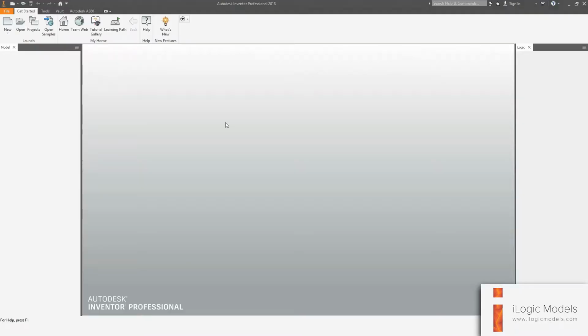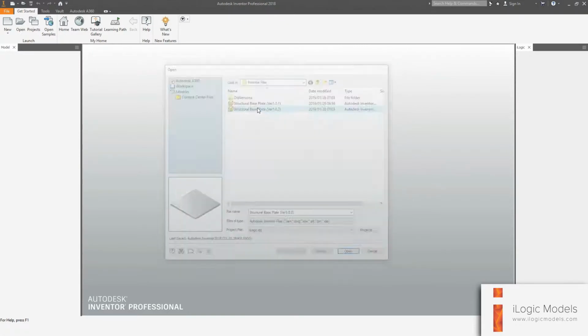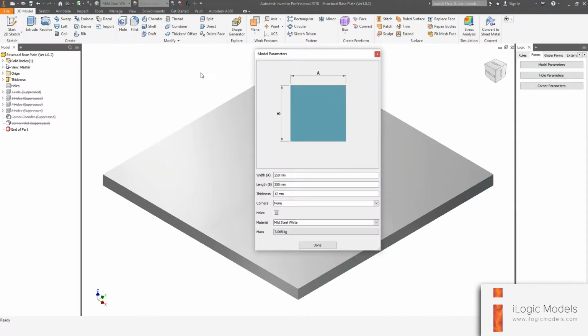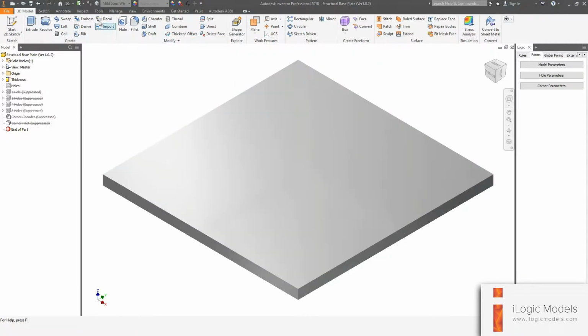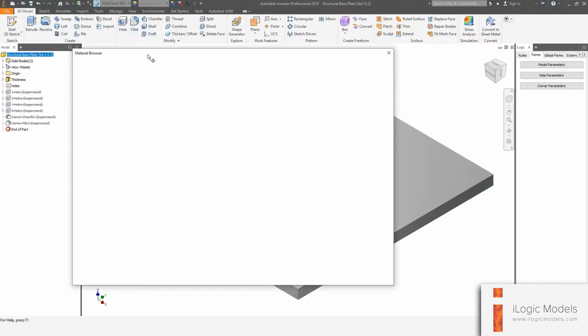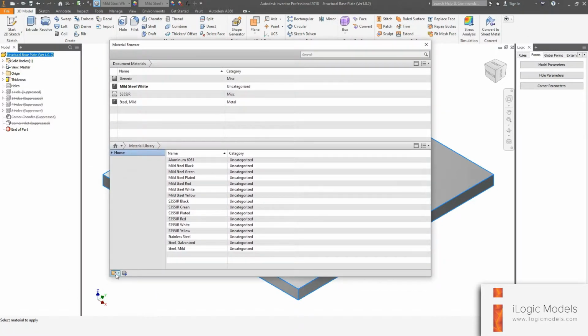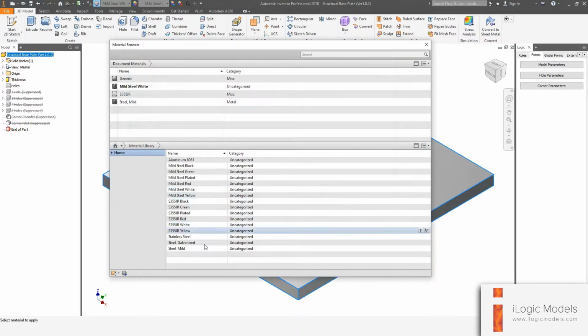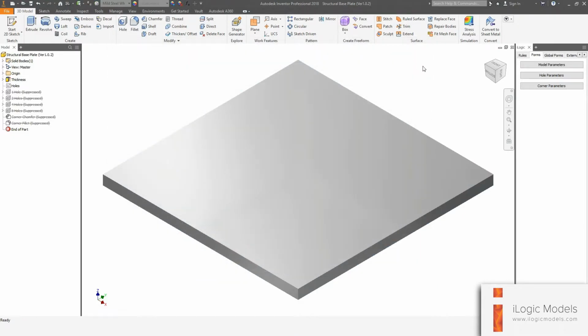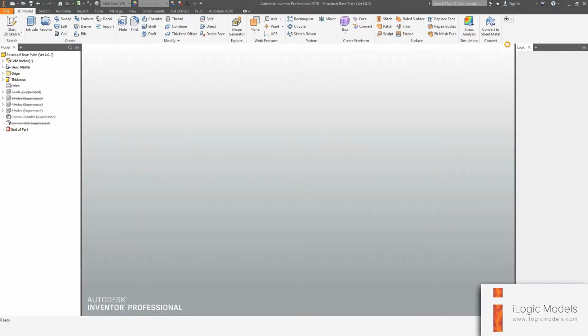All right, so if we go to Inventor, then open the file, you'll see the form pops up, so we're just going to close this. Okay, so now we're going to load the material. So that little icon, materials, I'm going to click that. And then at the bottom left corner, you'll see the little folder icon there. We're just going to go open existing library. You're going to choose that library file that came with the download. And just go open. And then this would be your list of materials. All right. So then you can just save this and then close it off.